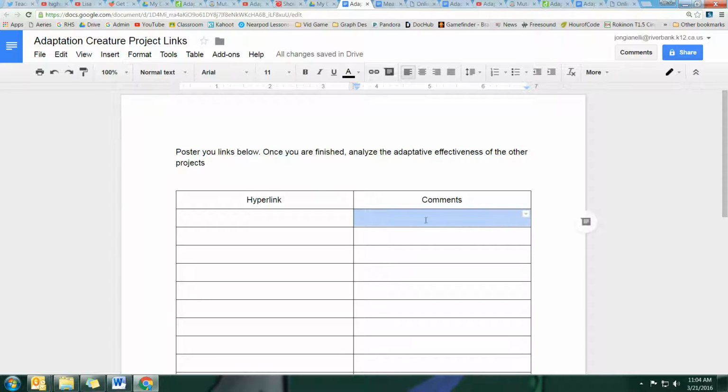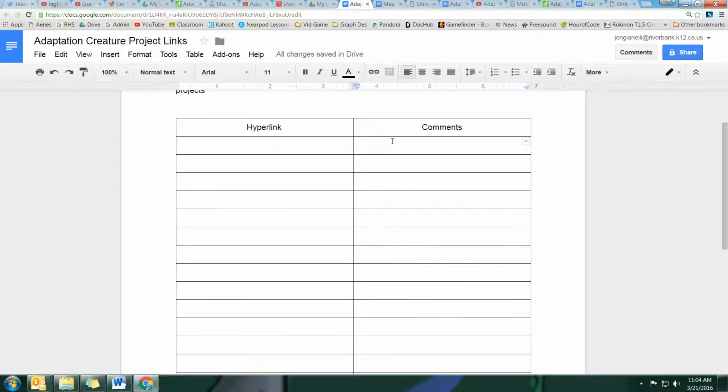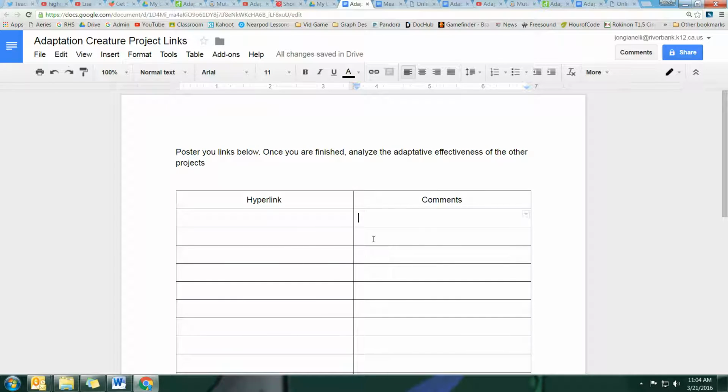And then I say, okay, once you finish yours, I want you to look at other students and make some comments on them. So, as they're turning them in, go on to here, look at what other students have created, and put some comments on it. And you can grade them. It actually keeps track of which student said which thing. You can grade them on the comments as well as their creation.